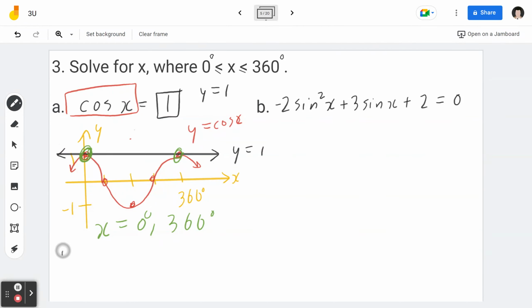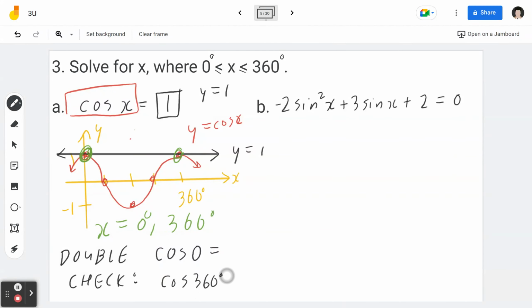Let's double check again. I hope you understand the value of double checking because of the mistake. When everything's perfect, sometimes it's hard to value why we double check. I go back, I look at the left hand side, and I need to know if I plug in 0 degrees, what happens? I press cosine of 0, that's exactly 1. That's exactly the right hand side. I do it again, cosine of 360, I get exactly 1. So I know this is perfect now, and I know this with confidence. The best feeling I can offer you.